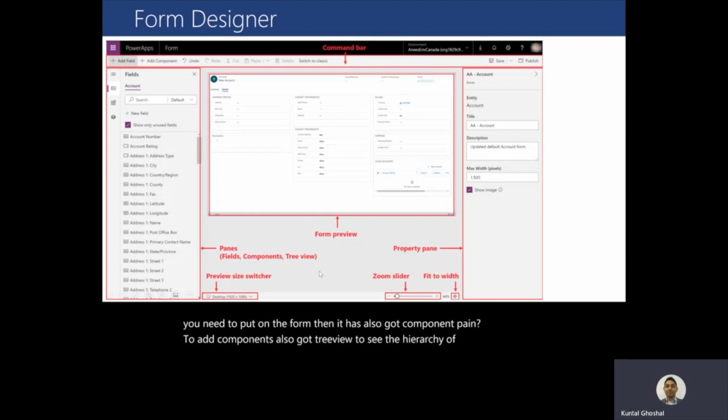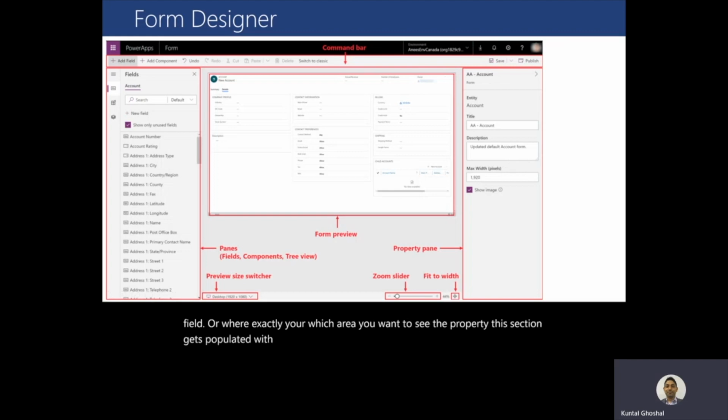There is a form preview, which basically allows you to display the real-time preview of the form. And again, the property pane, which depends on what field or where exactly you are, which area you want to see the property for, and this section gets populated with the properties.